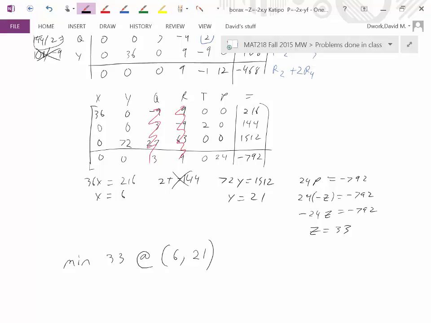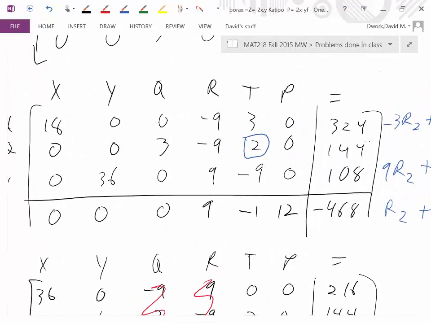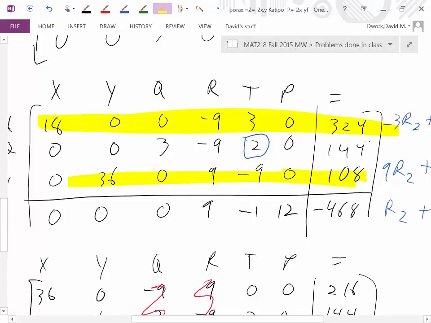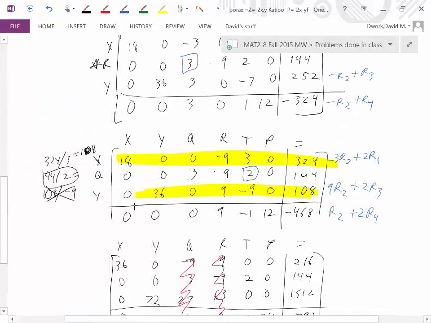General simplex method. Now, I will point out one other thing that would have made our life a little easier, I just didn't do it. You'll notice back in some other matrices, like for example in this one right here, I believe all of these numbers are divisible by 3. So we could have divided that whole row by 3. And I believe here all these numbers are divisible by 9. So we could have divided that row by 9. It just would have kept our numbers a little smaller, so our row operators weren't so messy. But any which way, we got there. I hope this helps.